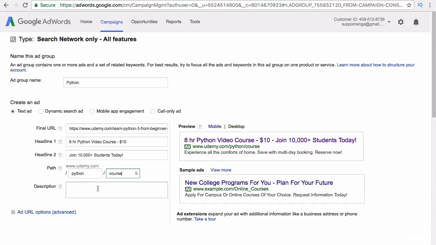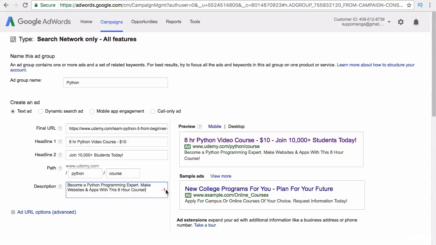Okay, so now we have to come to the description. Now, what we want to do in the description is we want to really describe the benefits of this course. What is the value you are going to get from this course? And it's got to be engaging, it's got to be emotionally appealing, and it's got to make people wowed. Okay, so we've already got a good headline, so we need to continue our efforts to persuade people to take this course. So what I'm going to put here is become a Python programming expert, make websites and apps with this 8-hour course.